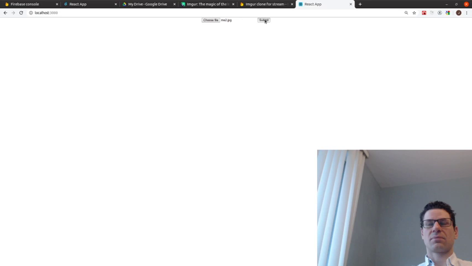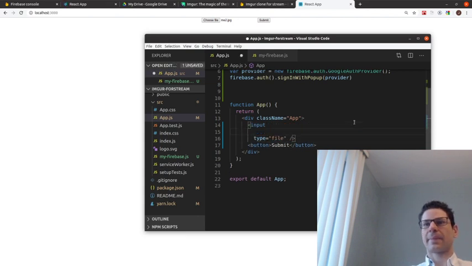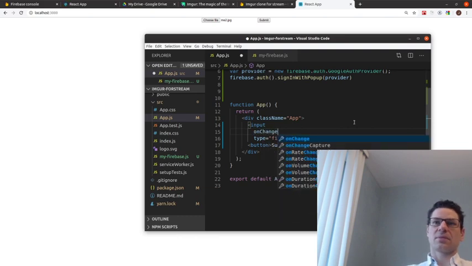Doesn't do anything at this point. What we need to do is have the user select the file that he wants, and then we will upload that file to Firebase. So let's do the first part, which is letting the user select the file, and storing their selection in computer memory.